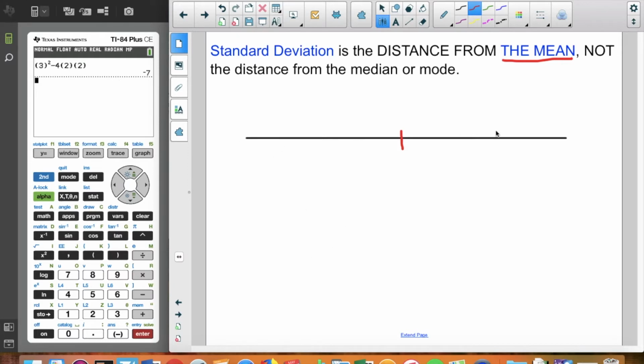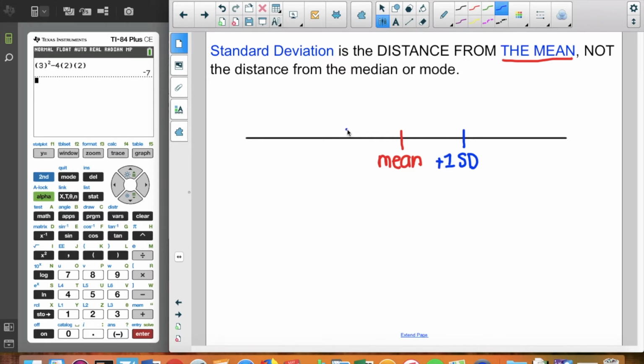Now, what we're going to be using today is this line, okay? All you have to do is draw a line on your paper. In the middle of the line, that's always where our mean goes, okay? The mean is always going to be in the middle of the line. Now, you can go in a positive direction away from the mean and in a negative direction away from the mean. If you go one space over, however much that may be, depends on the problem, that is one standard deviation away. So this is in the positive direction, so plus one standard deviation.